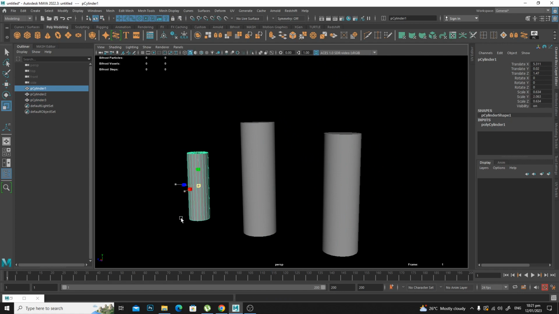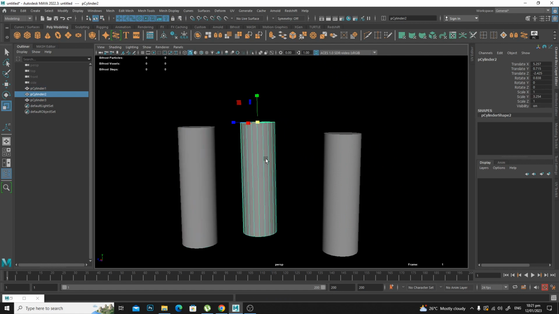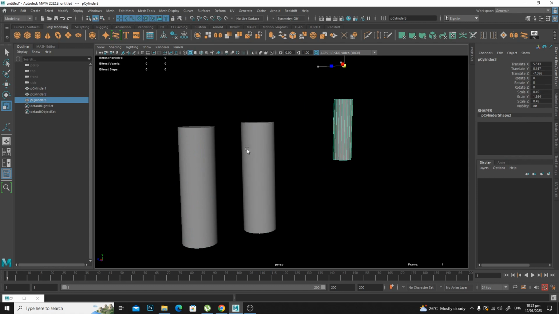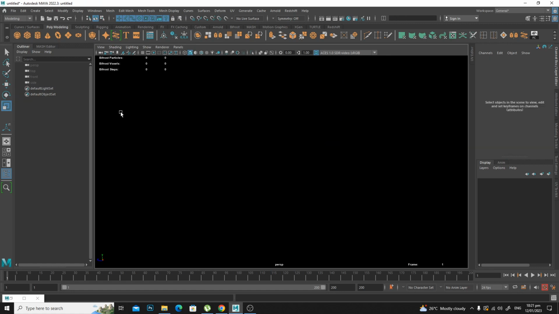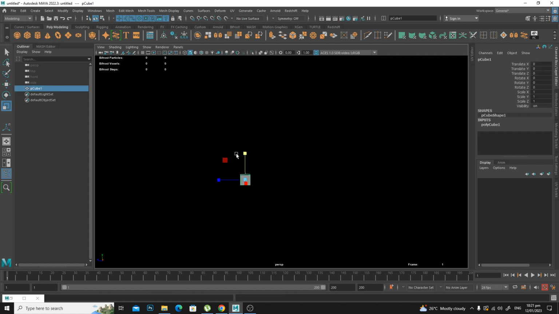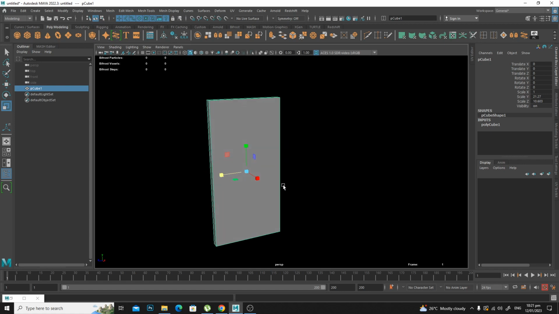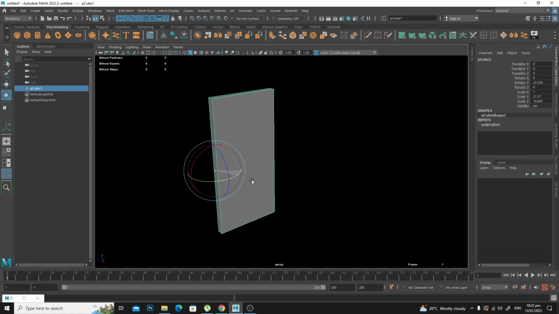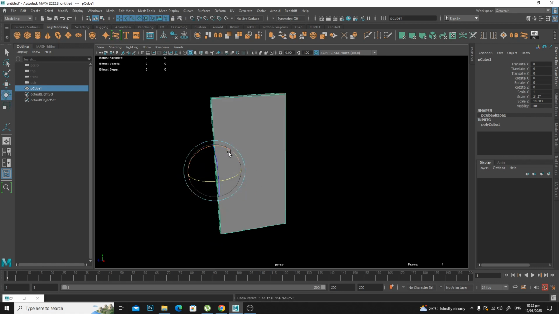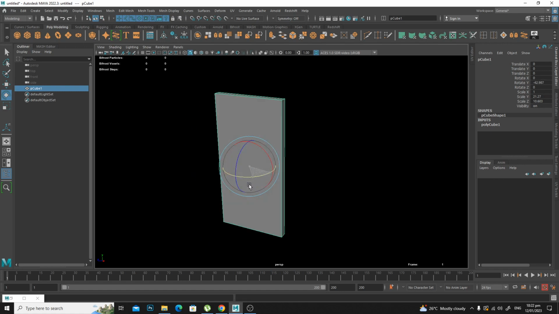Remember, objects always scale to and from the pivot point. Okay? So, for example, if you had a door, right, you would most probably put your pivot point somewhere here. So you would hinge your door like that instead of having it in the middle where your door would go like this.